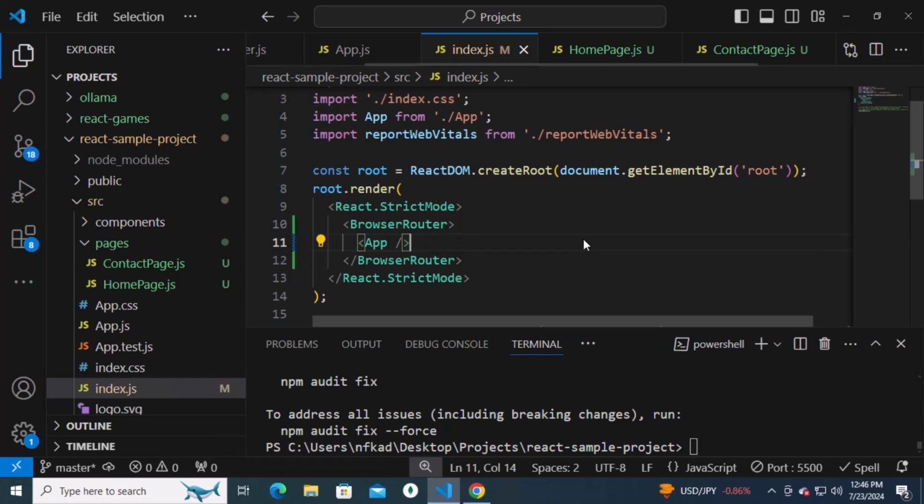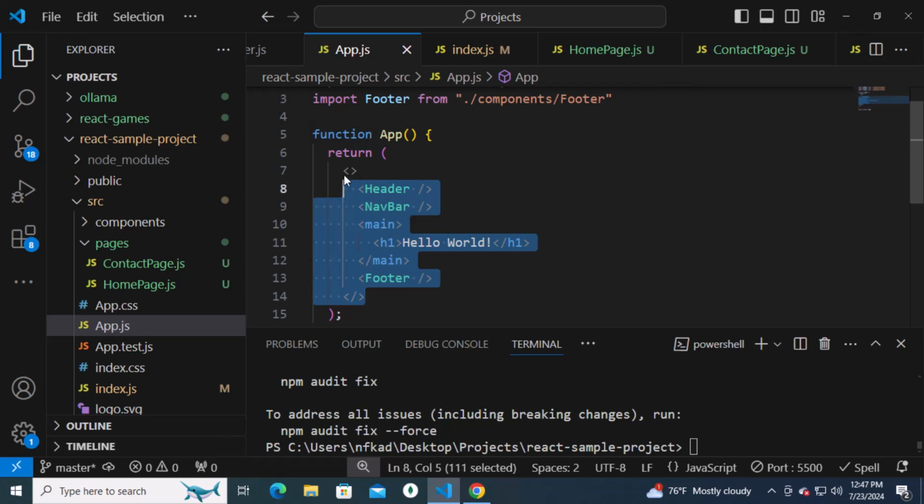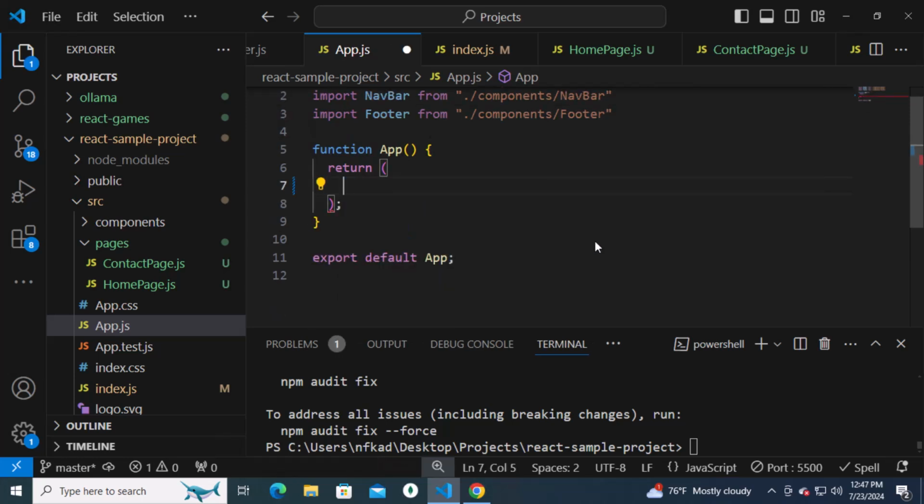And now at this point, we can go back to the root component, and that's going to look a lot different now. Basically, what the root component is going to be used for now is to set up the routing. So we're going to make some big changes over here to app.js. So this is a little bit strange, but when you're using the React router, and there are different ways to set up the router, but this is the one I like to do. But using this approach, basically your root component just defines the routes for your website. So go to the return statement here and wipe out everything. So just delete everything that's inside the return statement.